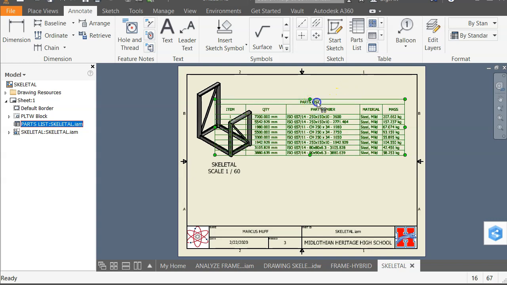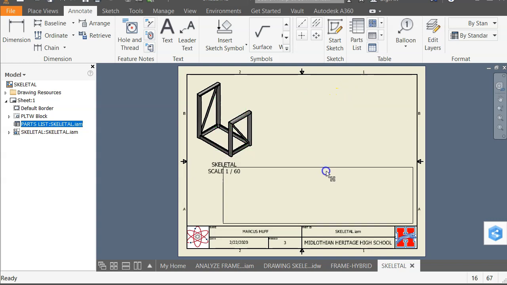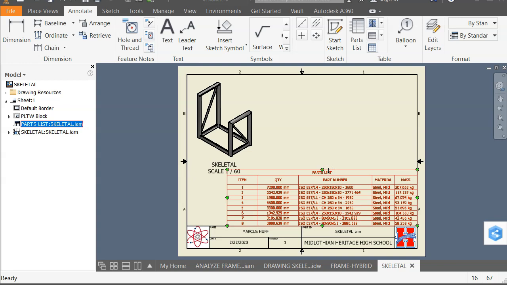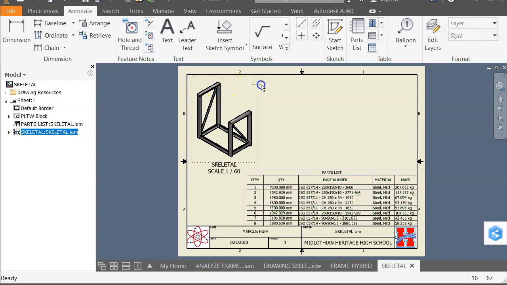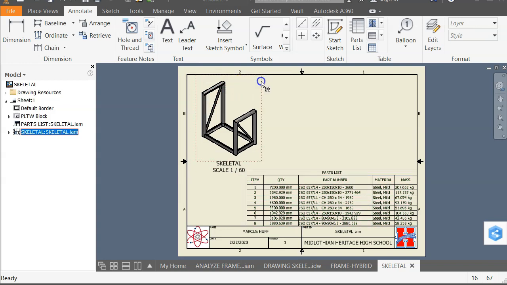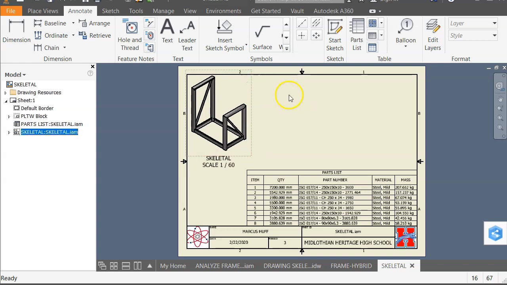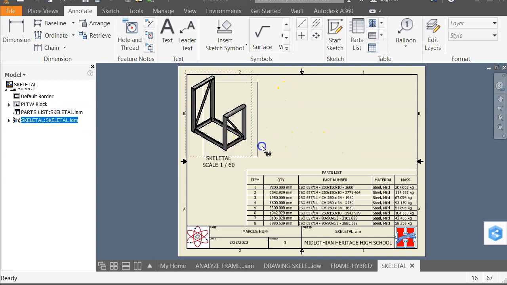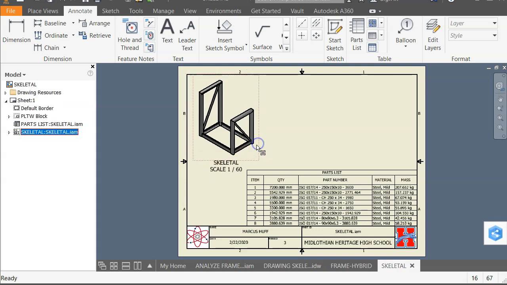We're going to grab the word parts list and kind of park this down in the bottom right corner. Then we're going to squeeze these just a little bit, just as long as they don't wrap. Keep it on a single line. I'm probably going to move this view a little bit to keep everything from overlapping. Don't let it overlap. So let's pull it down like this, up a little bit.